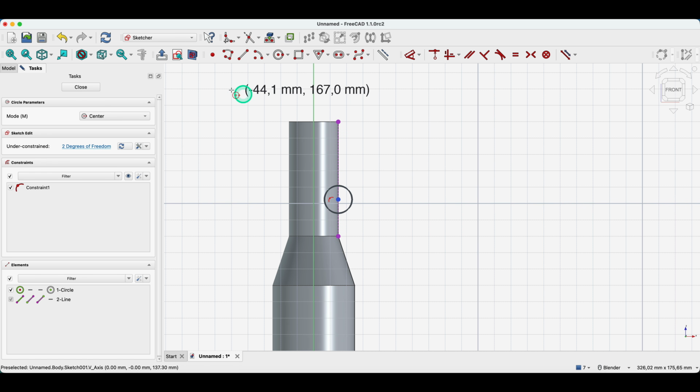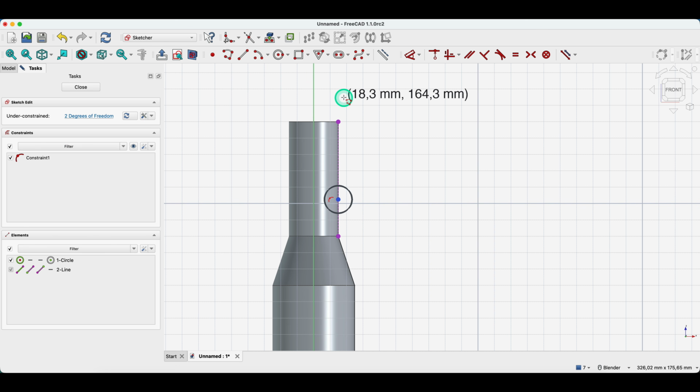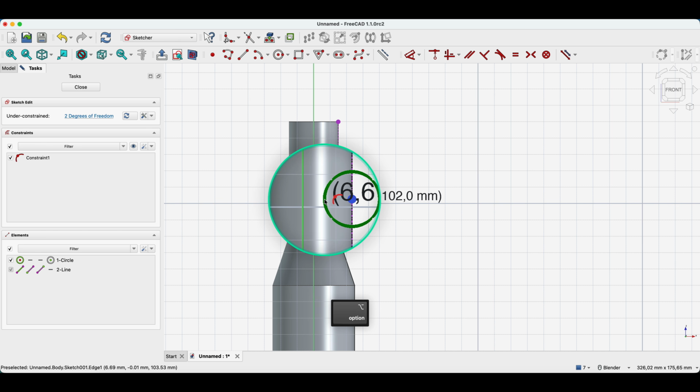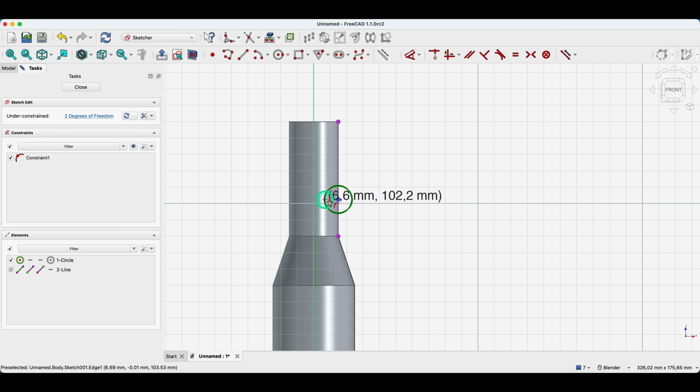And I select the polyline drawing command. And I draw the polyline in such a way that the first point of the polyline is tangent to the circle. Simply here, when the tangency constraint appears next to the cursor, I click the left mouse button. Next, I place the second point of the polyline roughly here.